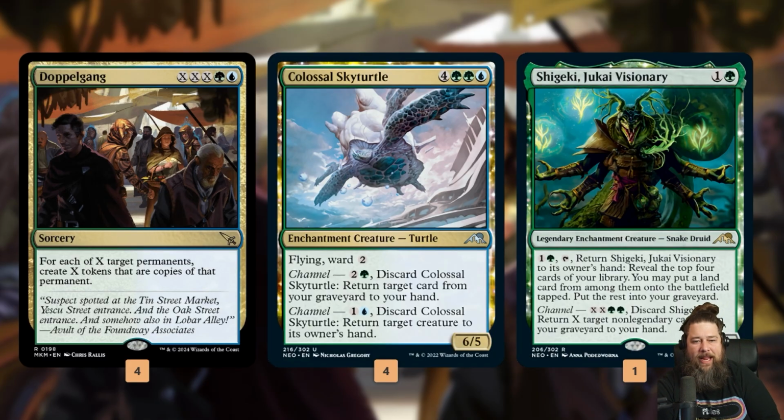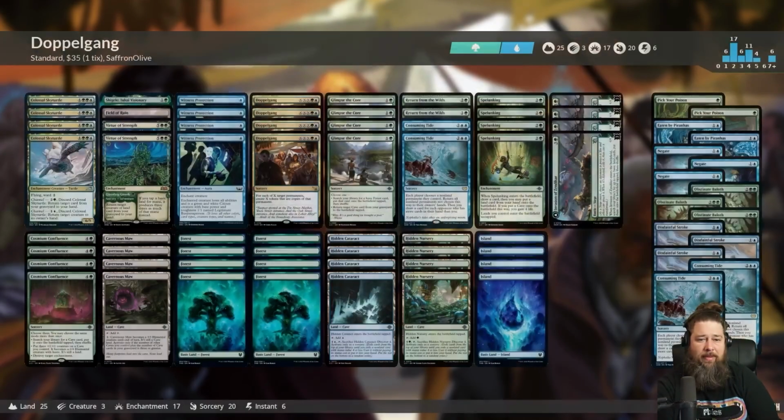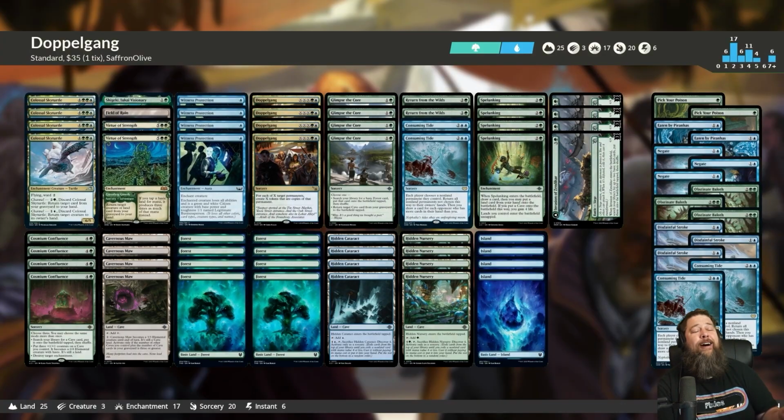We're not just trying to Doppelgang, but we Doppelgang into bigger Doppelgangs, into bigger Doppelgangs, into bigger Doppelgangs until eventually we win the game. Otherwise, Witness Protection, Consuming Tide give us some removal, and that is Doppelgang for Murders at Karlov Manor Standard. That's our budget Magic deck for this week, and the deck's ridiculous. You're gonna love it. Let's jump into some games so you can see it in action.